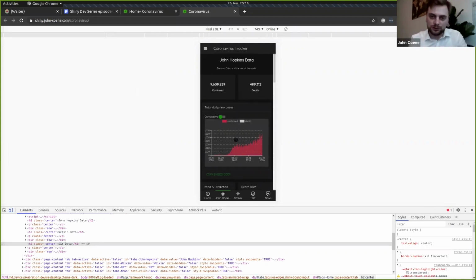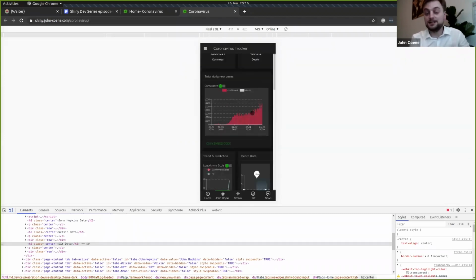Essentially, for all the graphics I use eCharts4R, one of the libraries that I built, for 2 reasons. Namely, since I authored it, I know it inside out. And second, I have to eat my own cooking. I can't just put a package out there and hope others use it if I don't use it myself. And it's got a couple of neat features that hopefully we can get into.